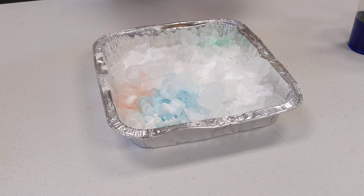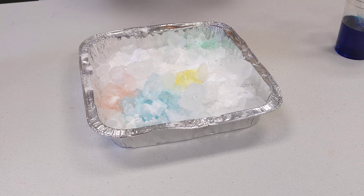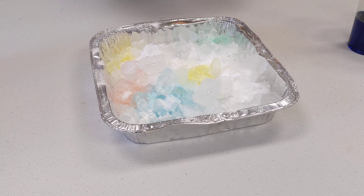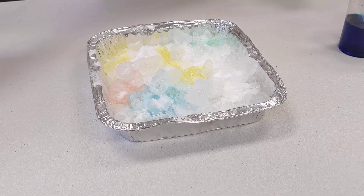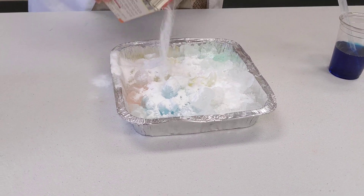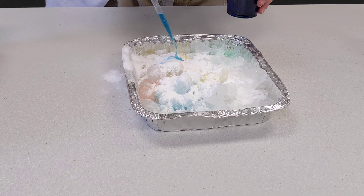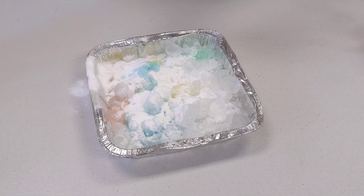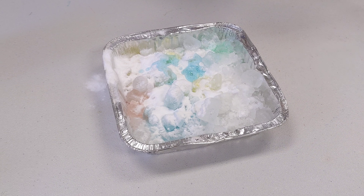It's just a fun one to spend some time on. It has some nice colors, so you can hear it and see it. It's really fun to see the baking soda react with the vinegar. If you think it's not strong enough, you can just add a lot more baking soda — baking soda is pretty easy to come by. As the vinegar seeps through the layers of the ice, you're going to see more bubbling. You'll have some on top and then you'll see some surprise bubbling as it sinks to the bottom.